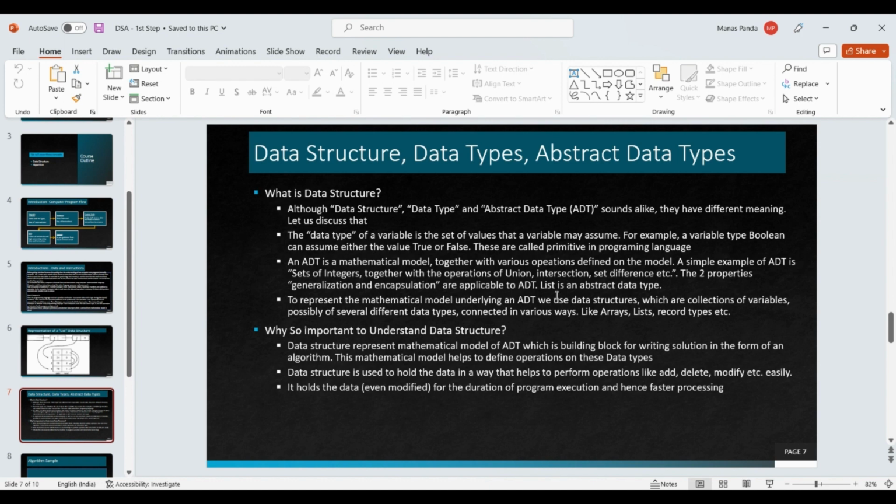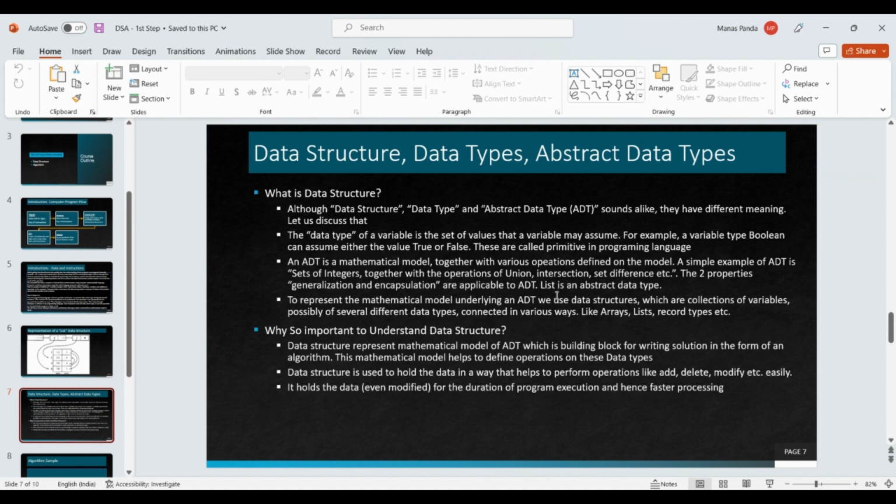Data structures are usually derived from abstract data types. To represent the mathematical model underlying an ADT, we use data structures like arrays, lists, and record types. Why is data structure so important? It holds the data, even in modified form, during program execution.